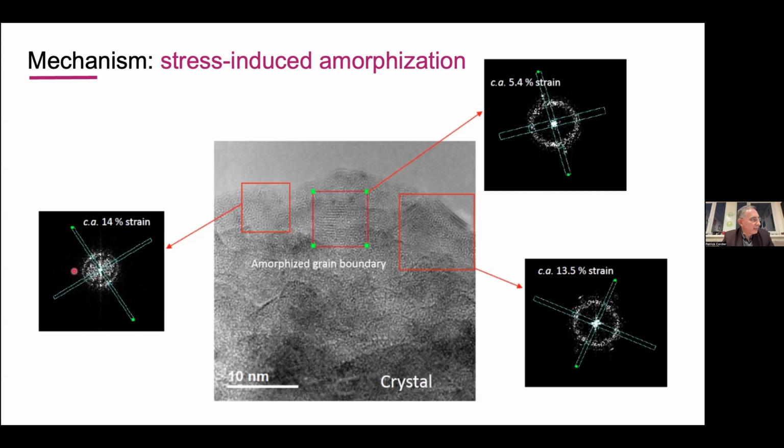We did also a lot of FFTs on this amorphous olivine here at the grain boundary. And we see that we don't have circles, we have ellipses, which means that there is a lot of strain. It's heterogeneous and the strains are very high. It's in the range of 5 to here 13%, which is quite large. I will come back on that because it tells something about the stress locally responsible for amorphization.